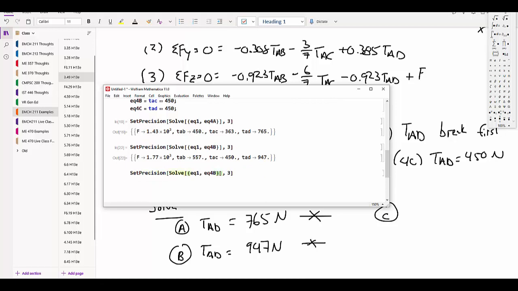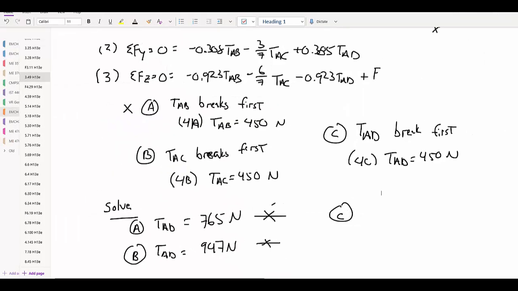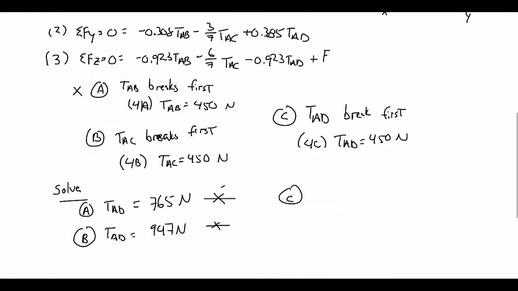All right, so taking, again, those first 3 equilibrium equations and now having a 4th equation, equation for C, I can take this in, and just by seeing what the results are, I have the upward force. TAB is below its limit, TAC is below its limit, TAD is directly at its limit. So I'll just copy these in so that we can see them all written down nicely here. All right, so TAD is 450. I want to write these down just so I know what the different forces are for the one that worked. 214 newtons, and TAB came out to 265 newtons.